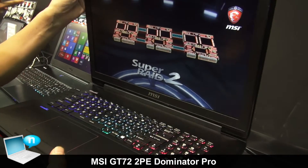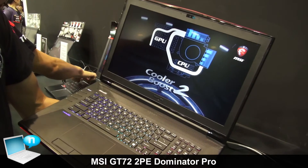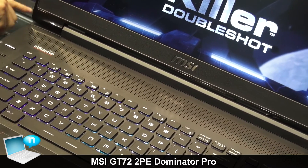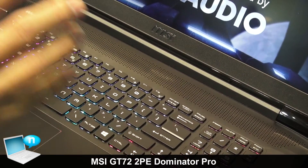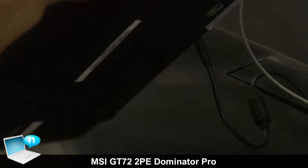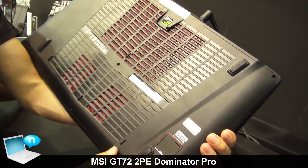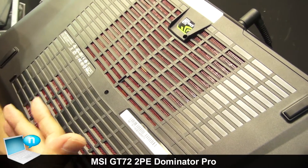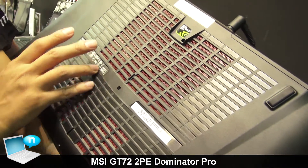Besides the chassis, the internal speakers are also completely refreshed with a new build. We are building this with a 2.1 channel configuration, but we have enlarged the size and the upper volume of the speakers, bringing a more powerful and richer experience compared to the original GD-70 speakers. In the back you can see the subwoofer with dynamic audio. On the bottom side there is a one-piece panel — when you take it off, users can easily maintain or upgrade the memory, SSD, hard drive, and even the graphics card itself.